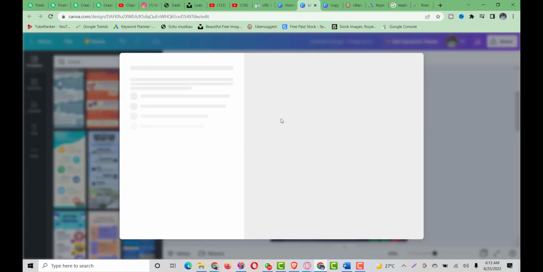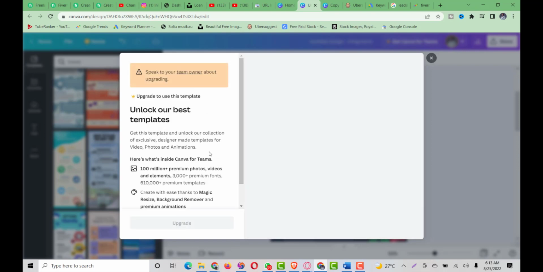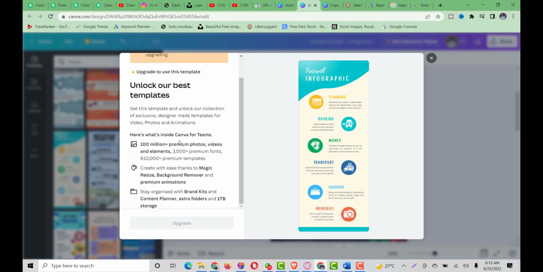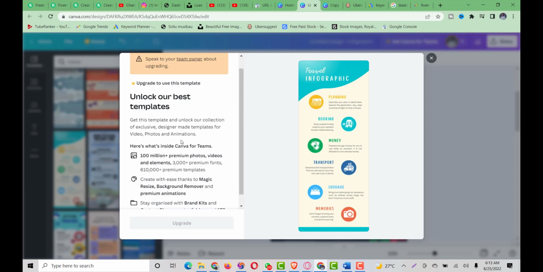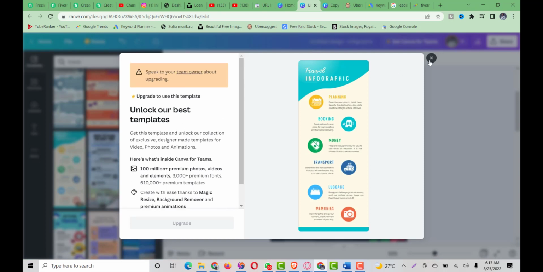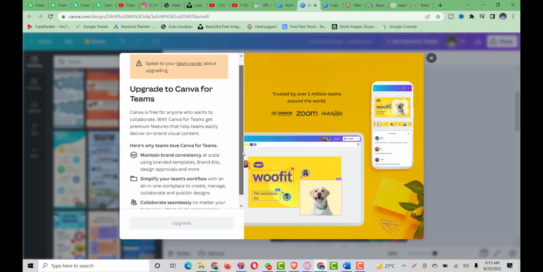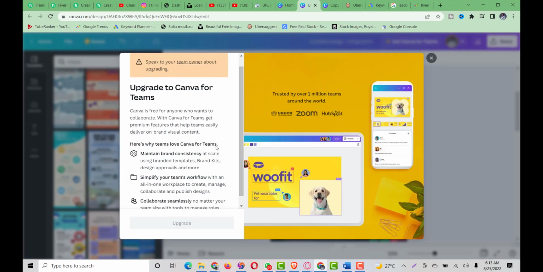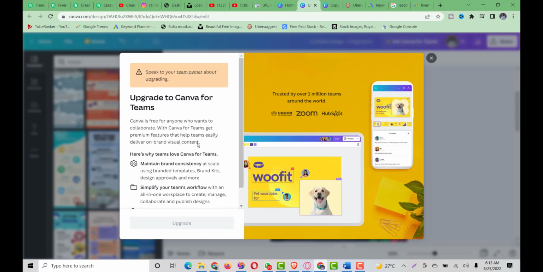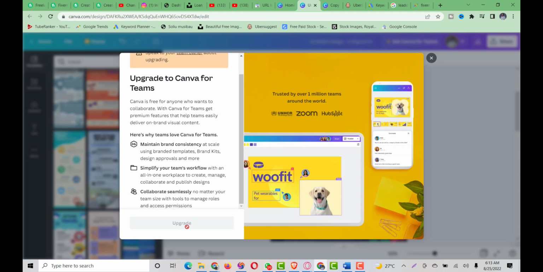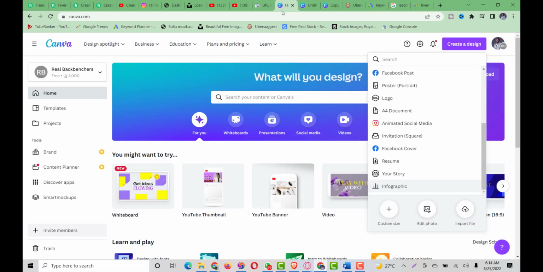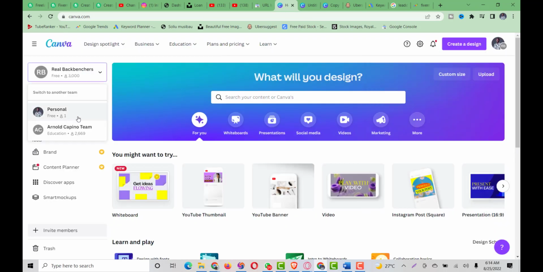So all you have to do is some upgrading, and I guess it costs between, let me try to check. I think I forgot how much it actually costs to run a pro account on Canva. So let's try and see, get Canva Pro. I think I'm running a team account, so I don't have access to do some upgrading. So then I can just switch to a personal account, then I'll be able to do some upgrading for my Canva account.